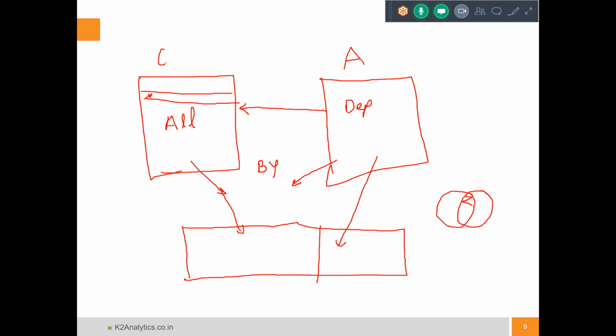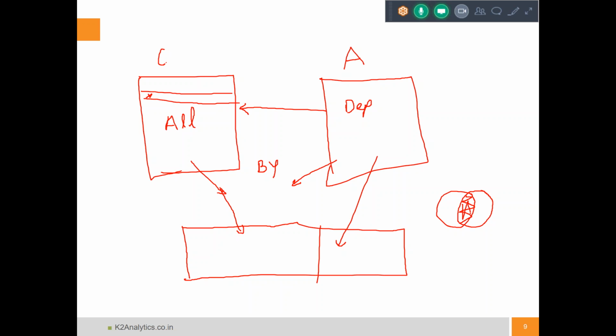This is common. If you want the output to contain only the common set of customers for whom information is there in both the data tables, that is called inner join.